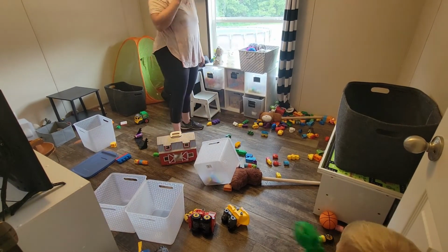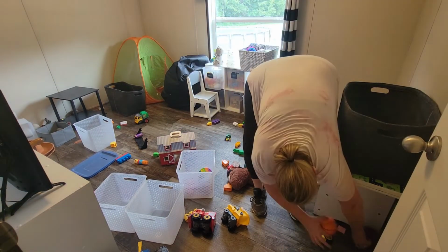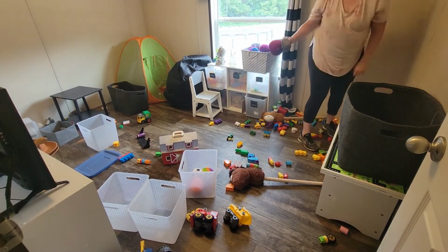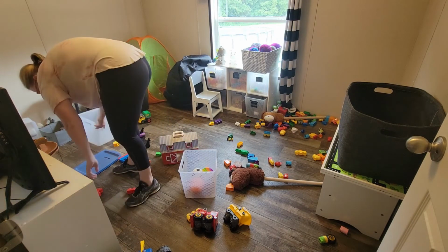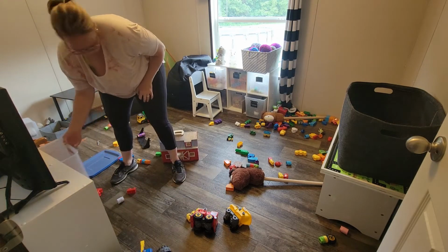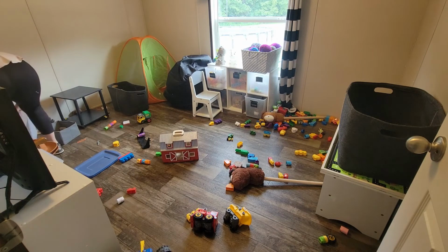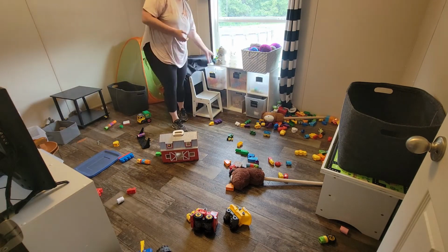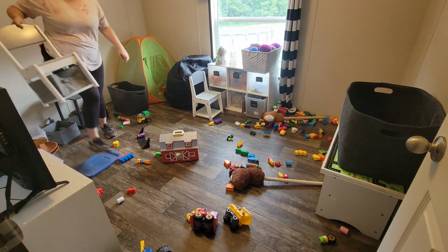They also have a bin for stuffed animals. They have a bin for these little yarn ball things that my mother-in-law made them, which we play indoor dodgeball with. So got to keep those around. They have a bin of, this sounds so weird, but flashlights. Our kids love flashlights. They have flashlight tractors, flashlight animals, just regular flashlights. All the flashlights, that's a thing that kids enjoy. I don't know why, they just do.